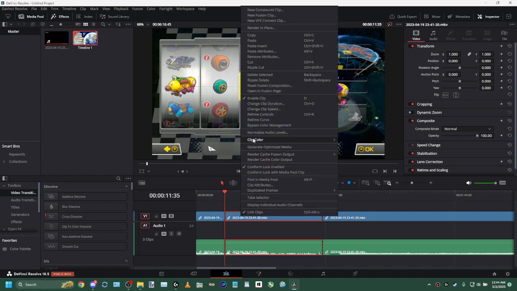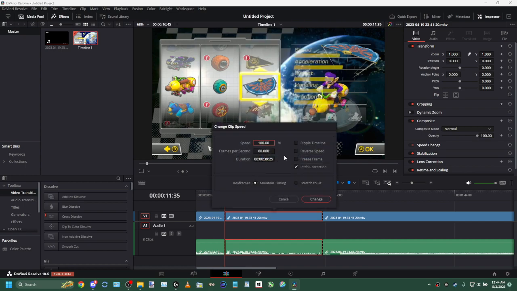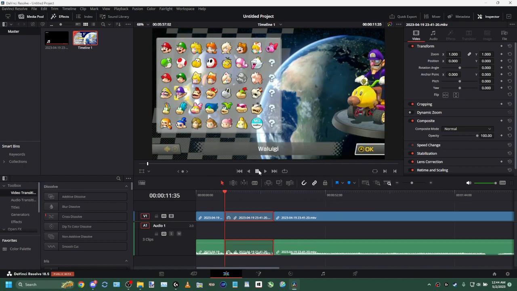So what I'll do is I'll highlight that, and then I'll right click it, by the way, with your mouse. If you're on Windows, I believe it's the same on Mac. I don't know. I don't use Mac. I probably never will. I should, but I never will. So we'll go to clip speed. All right. Ripple timeline. Ignore the double clicking. I am single clicking. Unfortunately my wireless mouse is starting to show signs of wear and tear, and it's starting to double click on its own. So change it to like 200%, and then we can watch how fast it'll go.